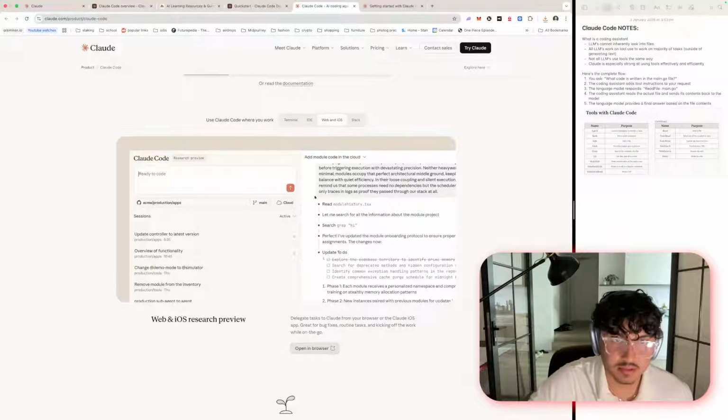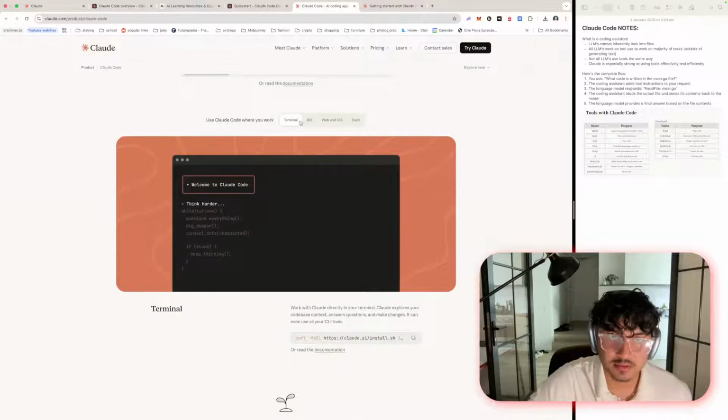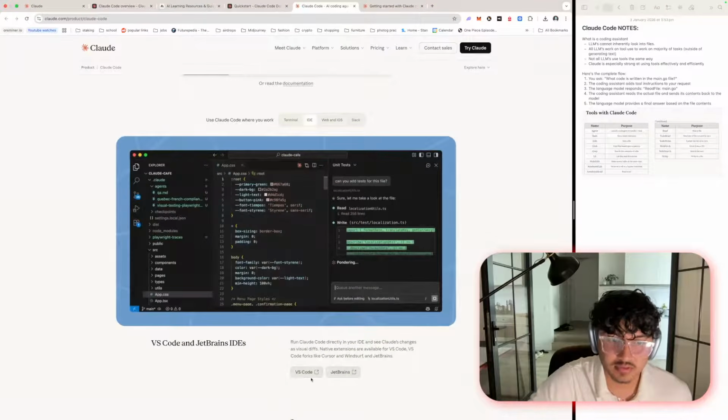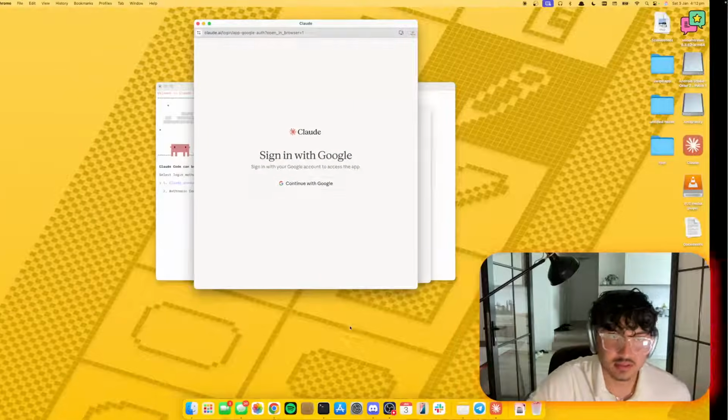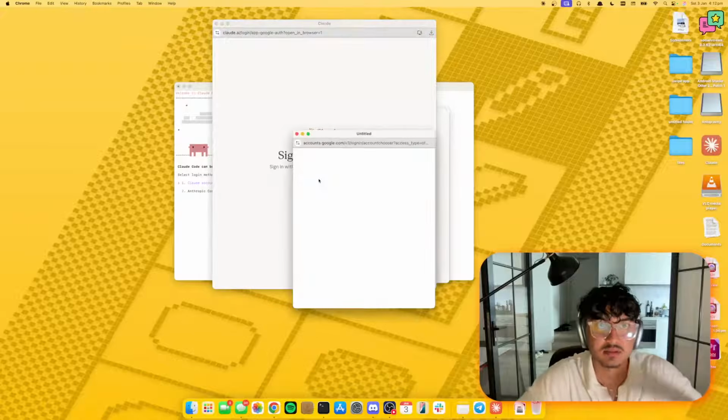You can use it in the browser, or in the terminal, or in VS Code, JetBrains. Use Claude Code where you work. Web and iOS: delegate tasks to Claude from your browser or the Claude iOS app. Great for bug fixes. Okay, so let's see.